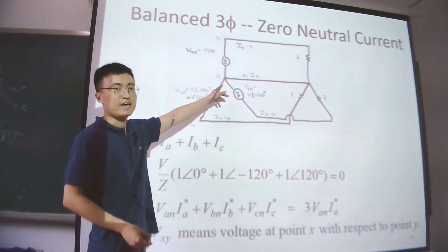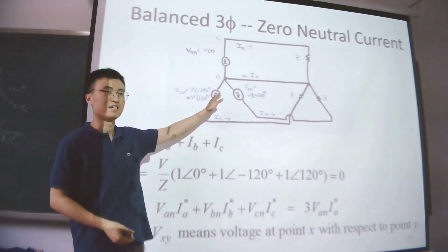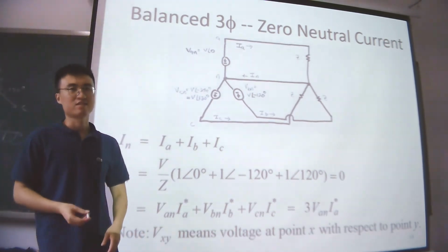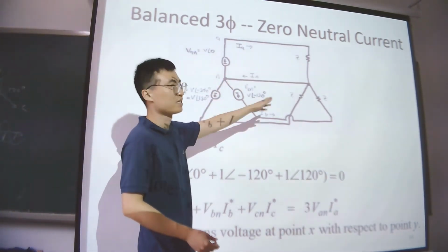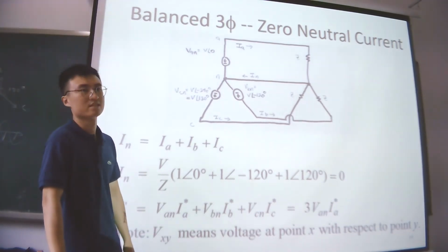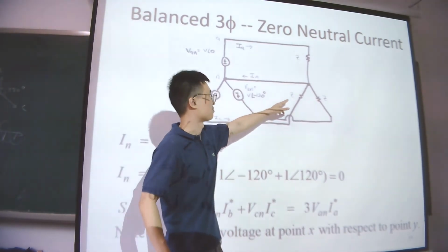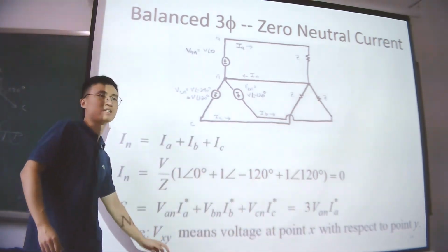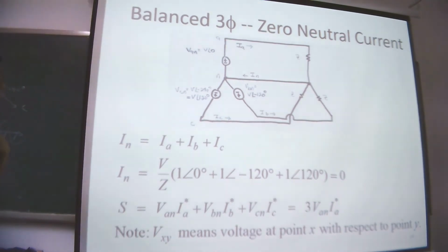Okay, so this connection we call the Y connection. In Chinese, 星星, the star, right? And there is also the delta, which we call 三角形, the delta. So this is the Y three-phase system. You can see the three voltage sources, three nodes, all with the identical impedance Z. This is the single system.